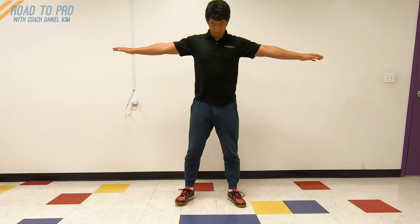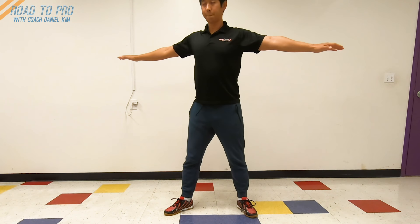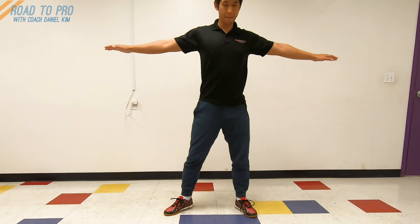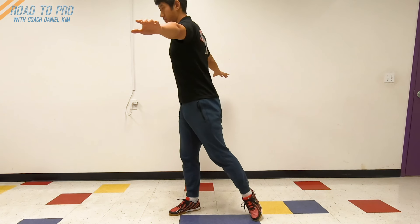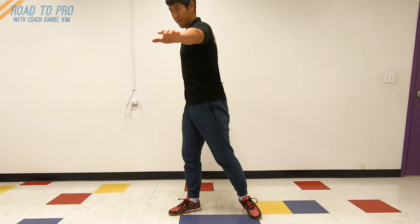Here is a very simple way to feel the body weight shift from right to left. Spread your arms like this, then turn 90 degrees to the right and gently push on your left toe so that your left heel is off the ground. This way, you will feel your weight on your right foot. From here, rotate back to the front while shifting the weight to the left by pushing on your right toes. Eventually, your weight will be on your left foot and right heel off the floor. Make sure your body is finishing and facing forward, not to the left.